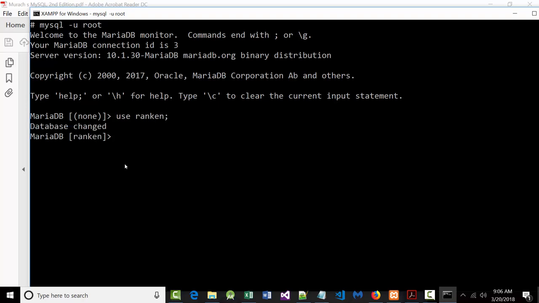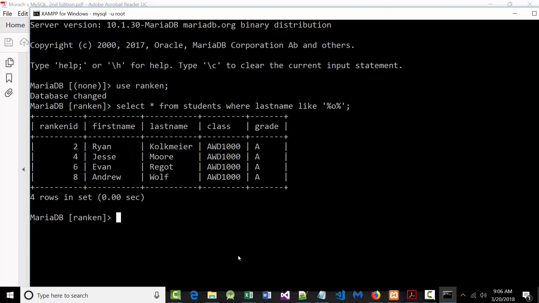All right. So again, I just want to run the query one more time. Select star from students where last name like, and notice what it gave me.